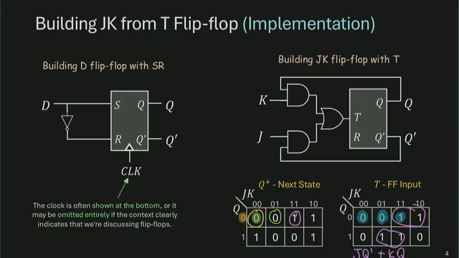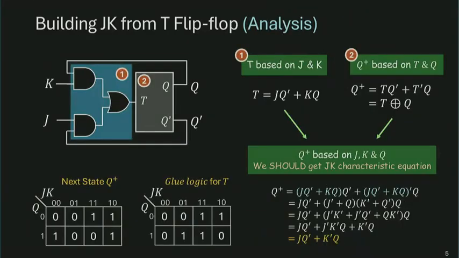So this is a tiny implementation exercise. I'll also show you a tiny analysis exercise. So now assume this is the circuit I give you, and I don't know what it does. I want you to recover the behavior of this circuit by describing it in terms of a K-map or truth table. So what you can do is you have to think about how a sequential circuit gets evaluated.